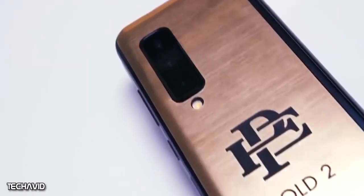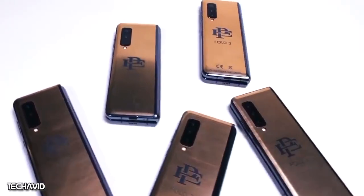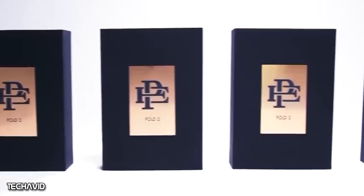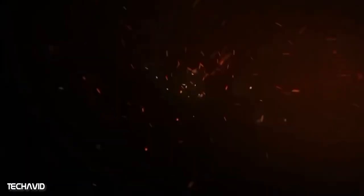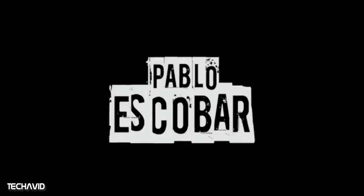So how can they produce such phones at cheap prices? You would think it's some kind of clone or manufactured with low-grade materials. No — basically what they did was purchase the actual phones at a lower cost. They made this possible by buying send-back phones, overstocked phones from retailers and wholesalers who were unable to sell them, and defective phones, then slapping a gold foil and a wallpaper on it and calling it a day.